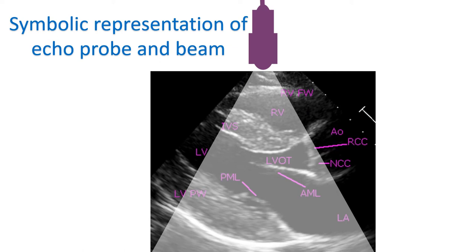In 2D echo, it is almost like viewing the heart with a torch beam in the darkness. The only difference is that instead of a torch beam, we are using an echo probe which sends and receives ultrasound signals in a sector. Ultrasound is high-frequency sound not audible to the human ear. The ultrasound beam gets reflected from all the interfaces of the various structures of the heart. Ultrasound has higher velocity in solids than in liquids, so the reflections are mainly from the interfaces of various parts of the heart with the blood within. The reflected waves are collected by the probe and analyzed by the computer software in the echo machine to give a real-time two-dimensional moving image of the heart.